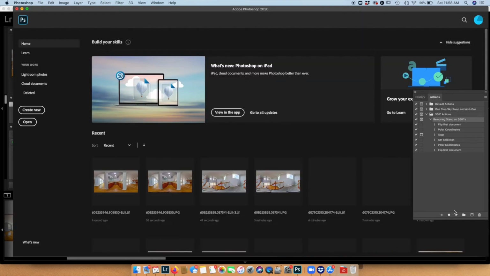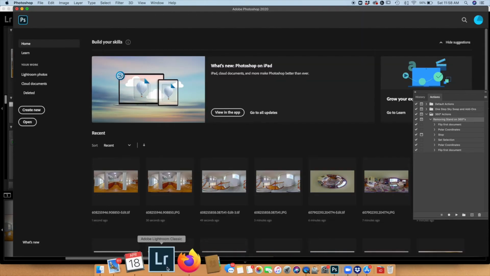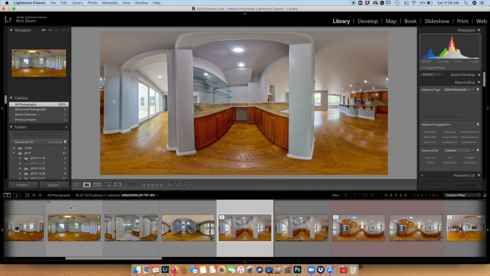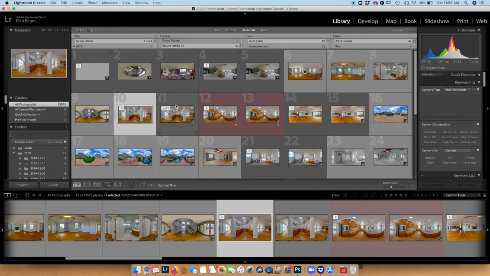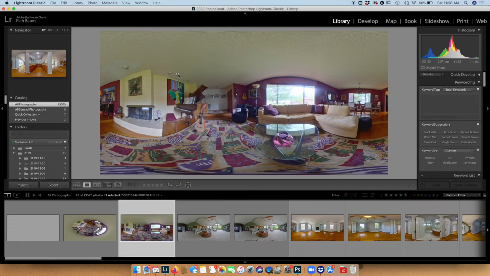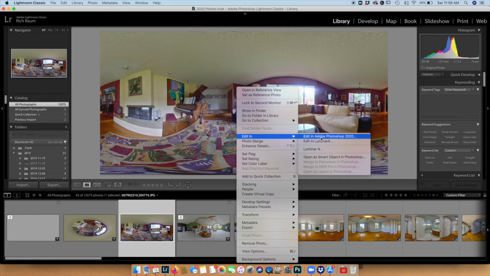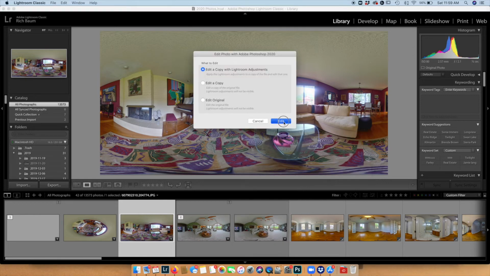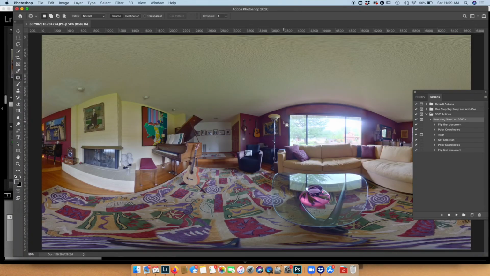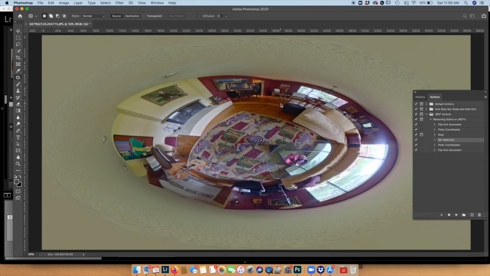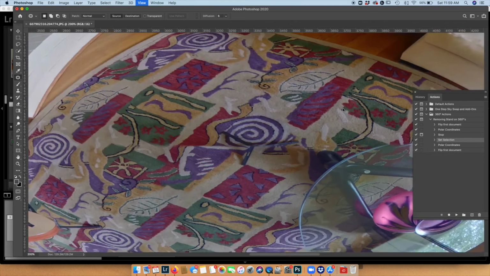Command S W. Now I'm going to do a final example for you, and it's something a little more intricate. So I'm going to go pick up this image right here. And this one is a really funky carpet, so it's going to be a little different. So I'm just going to right click it, edit in Photoshop. There we go. And I'm going to run my action again. There we go. I can hit stop because I know what it says.